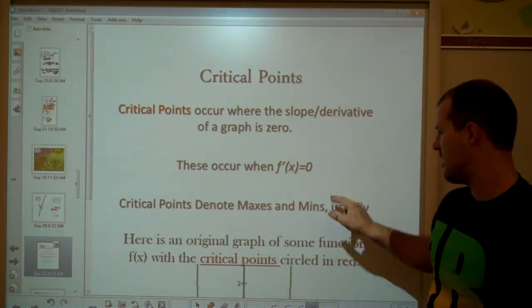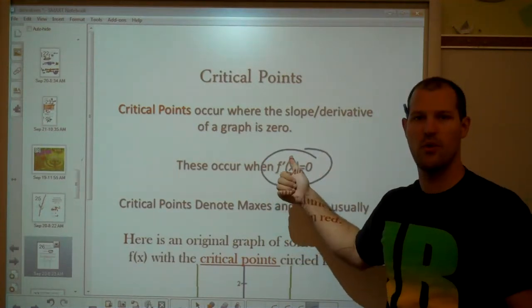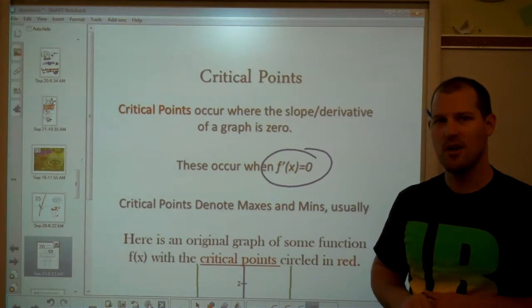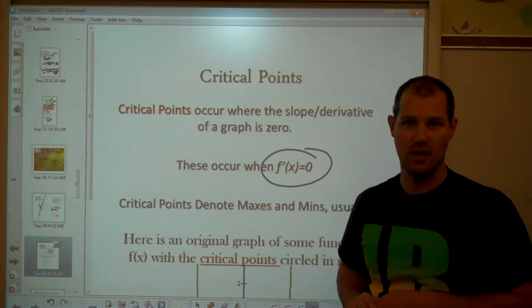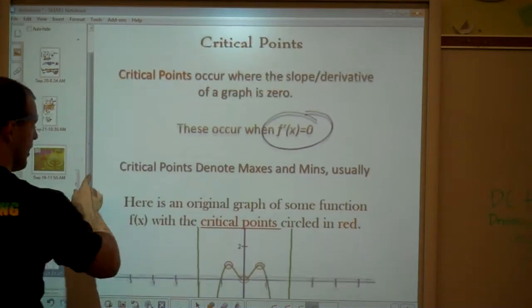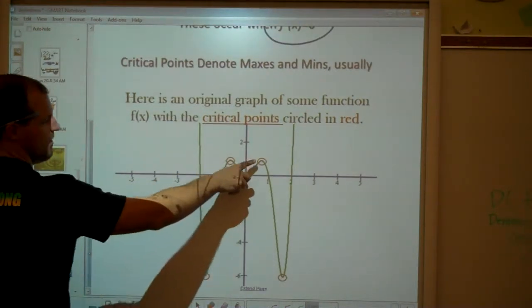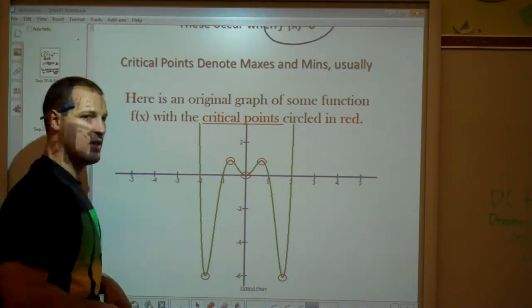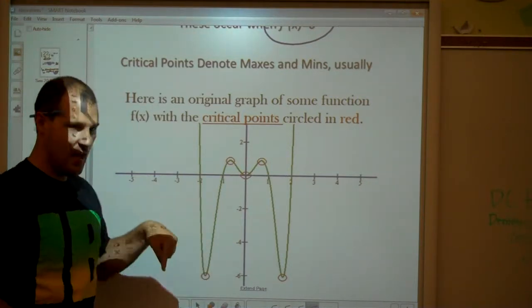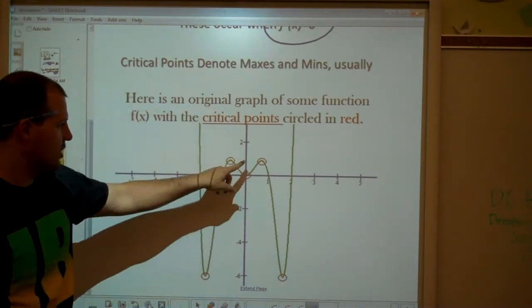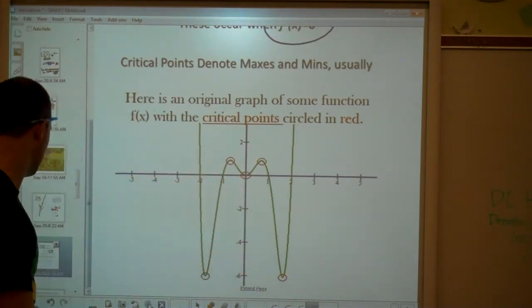And then make sure, if you're taking notes right now, make sure you get this in there, that it's where f prime equals 0. Because that's something we're going to use a lot in future lessons. Okay, let's look at it visually. Visually speaking, it's these maxes and mins. Some people call them turning points on the graph, where it was going down and now it's going up. But between going down and going up, at some point you must have been not going anywhere at all. So those are those points.